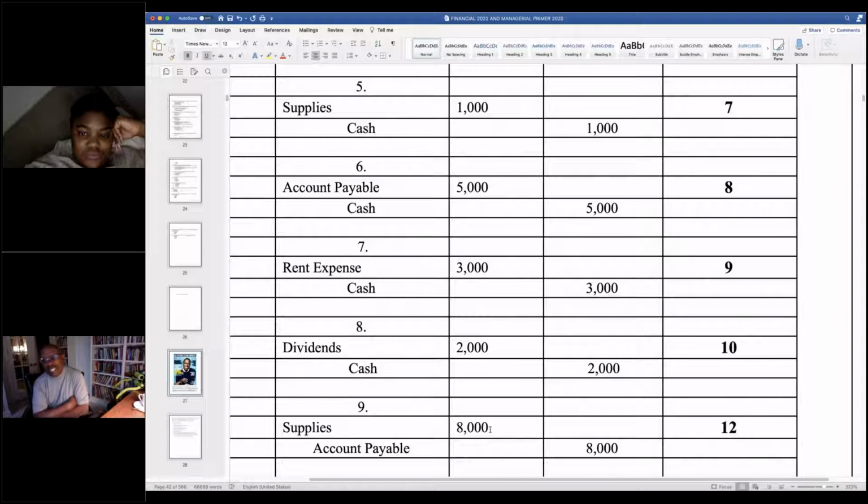Don't everybody speak at once. Do I have any A students? Wait, what did you say? What's your question? We have supplies of 1,000 that we bought. Then we have supplies of 8,000. I'm saying at the end of the year, you got $3,000 in supplies. What is the adjusting entry to record the utilization of the supplies?